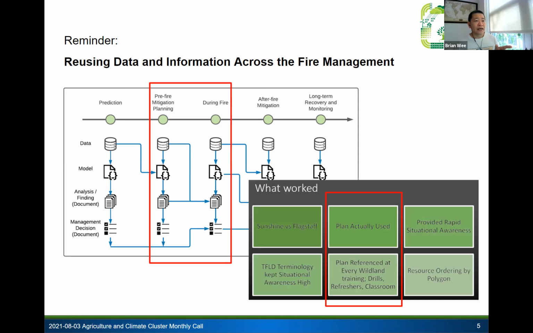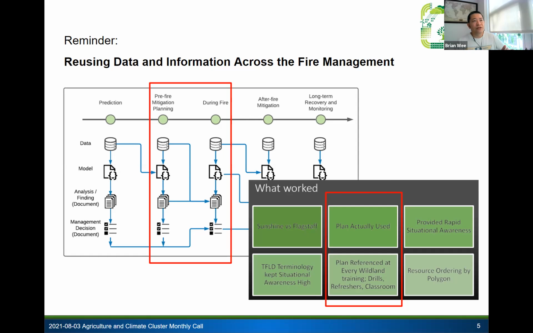And here is a snippet from Dave's slide on your lower right-hand side. And one of the focus right now, using Dave's needs, I think we can focus in on the pre-fire mitigation data information. How can those be repurposed and reused for during the fire? Because if you look at the lower right-hand side of your screen, where my cursor is hovering over, this is what Dave said. He was recounting in his presentation.